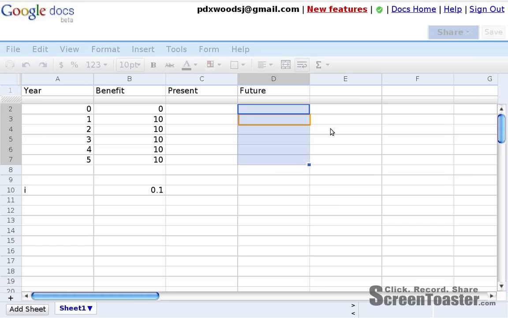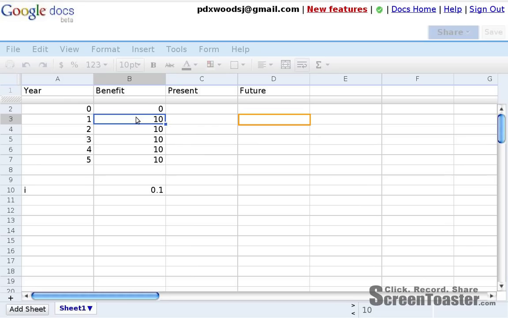Essentially what you're doing with brute force is treating each one of the elements that we have here in our benefit series as if it was a singleton, bringing it forward in time or backward in time all by itself, and then adding the results all together again. So let's go ahead and start with calculating a future value, which you should think of as the amount of money that you'll have in the bank at the end of the period, in which case it's period 5.